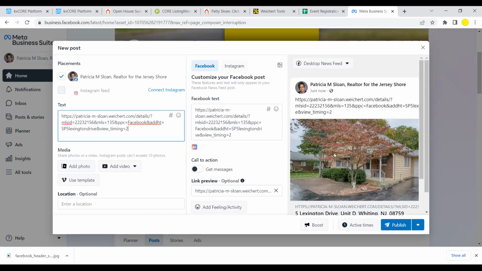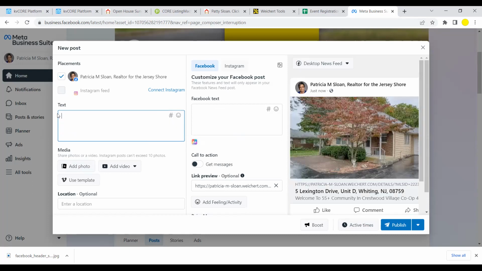Once the picture of the house comes up, I can take this out, but I have to take the whole thing out at once. If you backspace it out, the chances are the picture will disappear. Sorry. All right, so now I have that. So now I'm going to do my headliner.